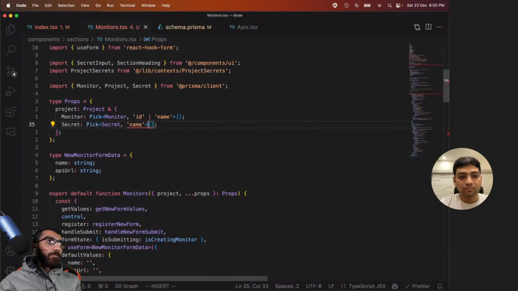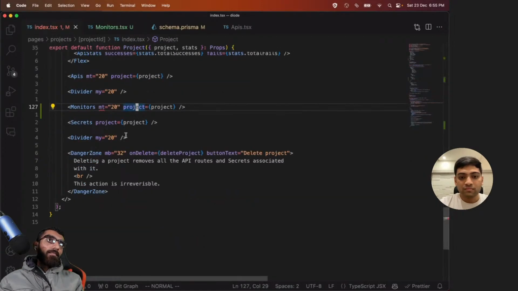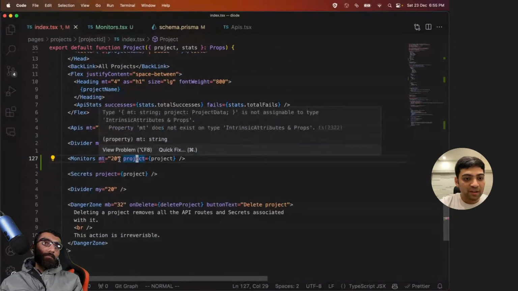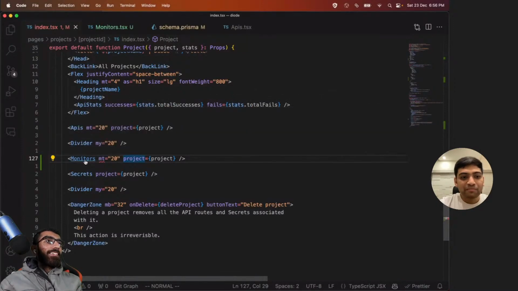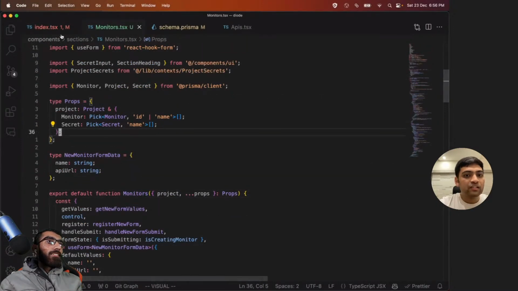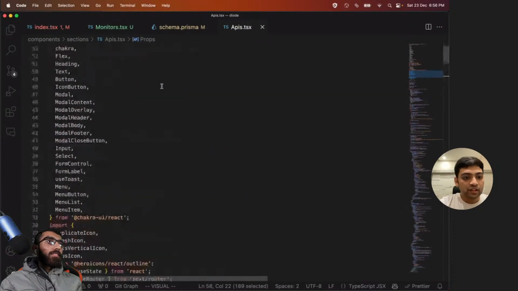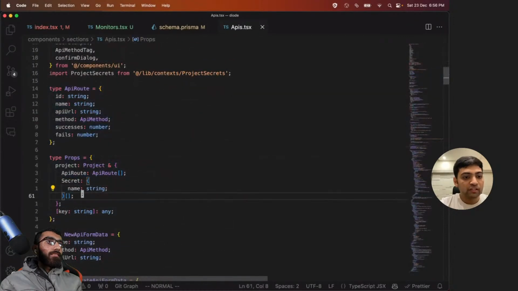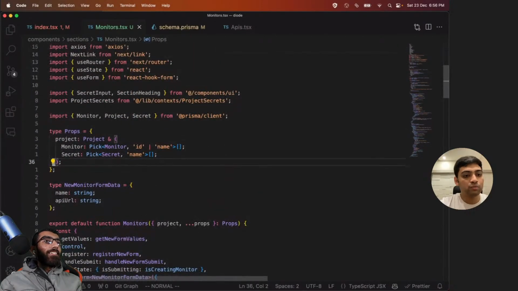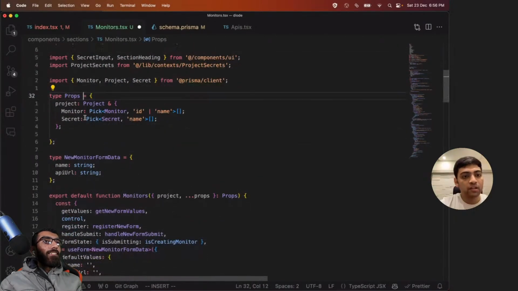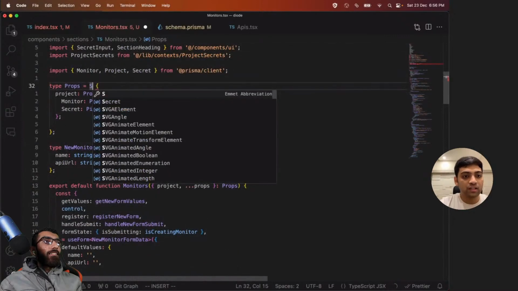Let's see. Okay, now it's happy, although I'm getting a different error now, which is margin. I think this is not the right way of doing it, but just for consistency I'm doing it. What you would actually do is extend the type, because I want to pass in Chakra style props.